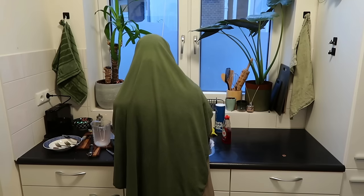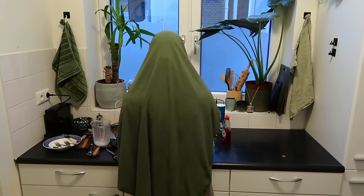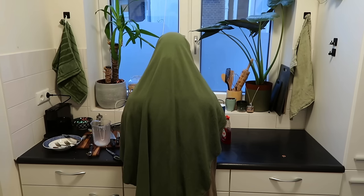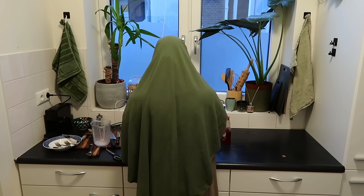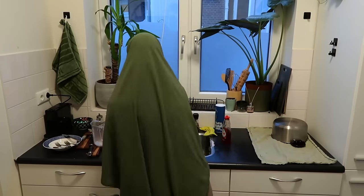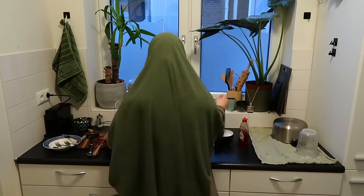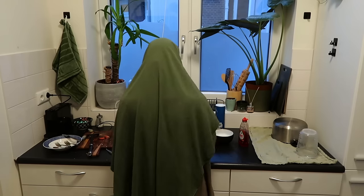After I'm done with my study session I make sure to clean up the kitchen a little bit, because I love a clean kitchen and I hate working in an untidy one. I need to make sure that before I start working on dinner I have a tidy environment, or at least as tidy as possible. I'm still very bad at keeping the kitchen clean while cooking — I end up using all the utensils I possibly can, bowls everywhere. It's really something I still have to work on.